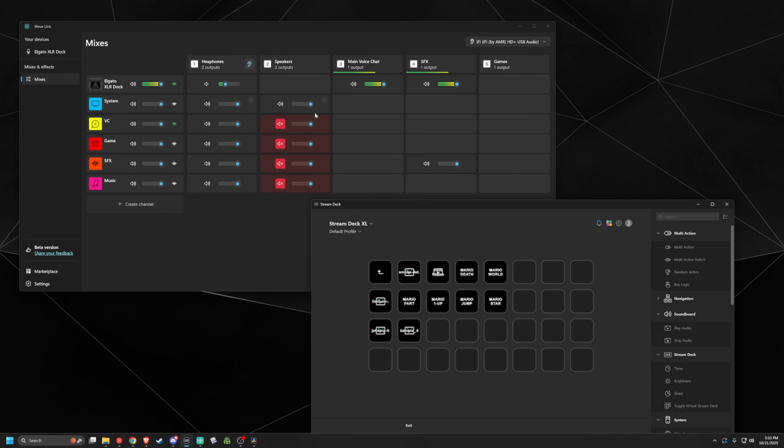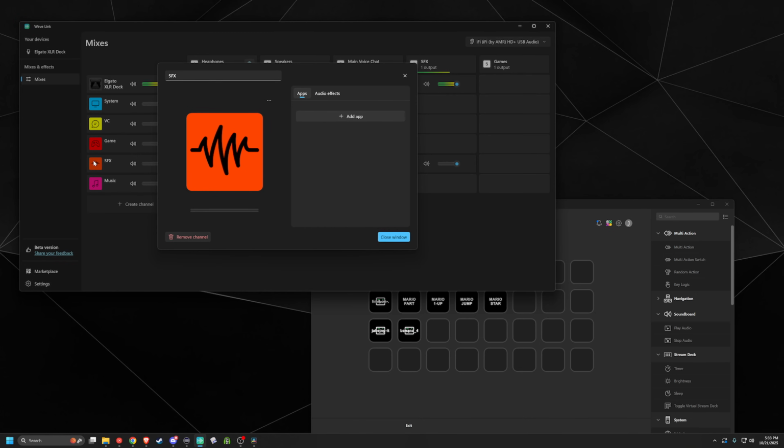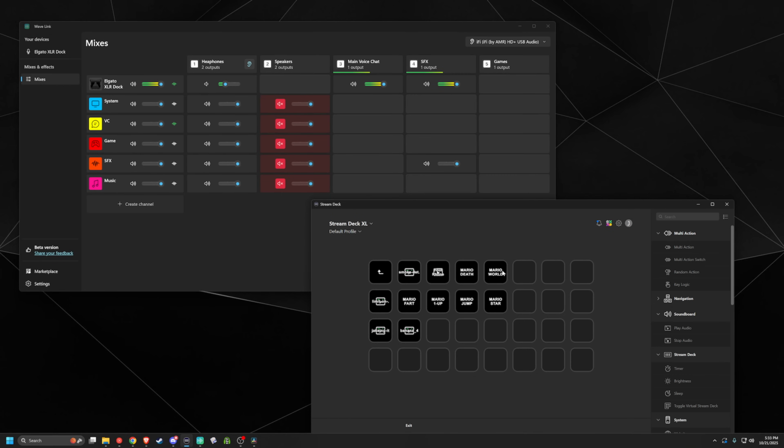That was really loud. It went through my system, right? It also went through my speakers. I'm going to mute it. You see it's jumping up there, no pun intended. So now we're going to add this to the Stream Deck, and then I'm going to hit close. Mind you, this is still set to default. All right, I'm going to hit it again. Jump. Now you see it jumping only in SFX. I can hear it in my headphones but I'm going to mute that.